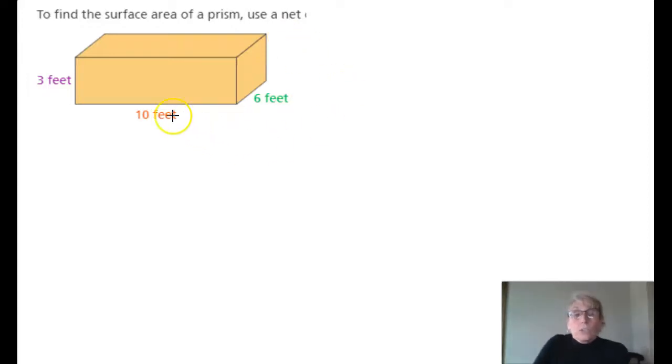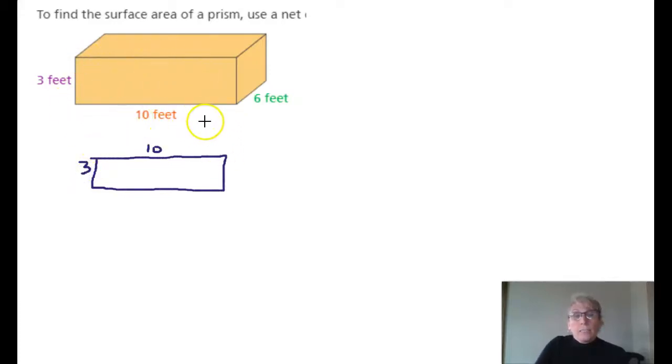Freehand draw. So I'm going to first draw this rectangle right here. I'm just going to sketch it. It doesn't have to be perfect. I don't have to use a ruler. I'm going to say that this is going to represent the 10 right here. And then this is going to represent the 3 over here. So that's this front side here.